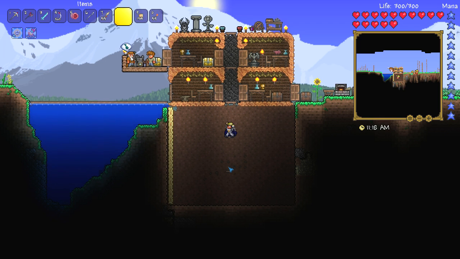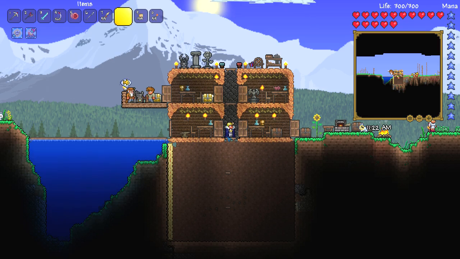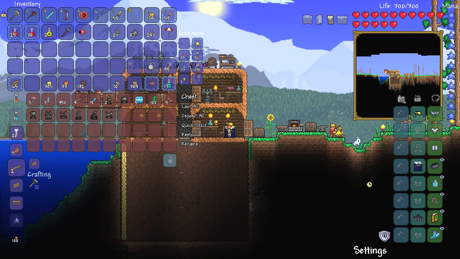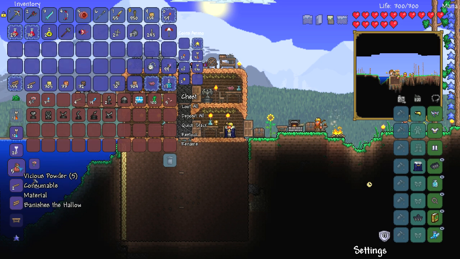Right, okay, boom, boom, boom. Oh, wow, that's actually perfect. Huh, didn't even realize it was going to be perfect, but oh well, I'm all right with that. Right, okay, do we have any rope? Any rope up in here? Yeah, got some rope. Okay, and I want some platforms as well. What's that? Vicious powder. Banishes the hallow.